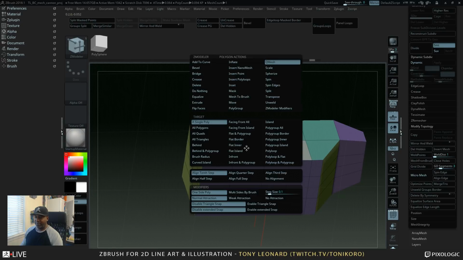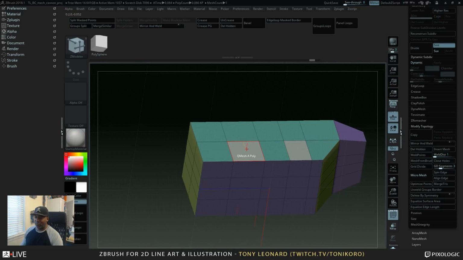Right before I selected the face, if I spacebar over it, I had single poly with a line with a 10th step, and I could do a quarter, but 10th is probably the smallest. As you notice when I moved it, it actually snaps to angled positions. So if I want to create a sort of inset area of geometry and pull it down, I can snap to some ticks there, and it'll stop when it's absolutely straight. But if you wanted an angle or something like that, you could do that.